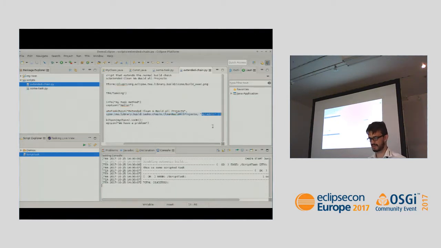In this case, my task is something that Python can interpret. So I have defined the method my task, and whatever code I put in here, that's the scripted task. Basically, I can put Python code directly in there, into that string. And then I just tell it to please run the task chain, and that should happen.